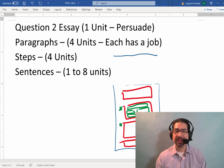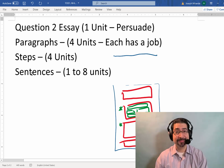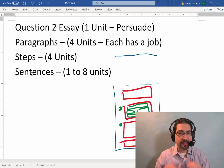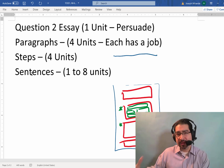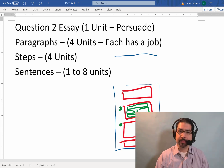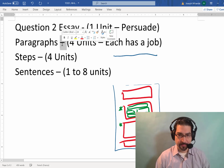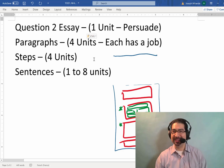Now here's the next thing. Okay, very important. Remember, no one said it's going to be easy. So I want to treat you as a professional, right? You're a professional TOEFL taker. And if you're watching this video, you want the top score. And my belief and what we train is that at the end of this, the value that you get from training with such precision is going to be something that's going to benefit you for the rest of your career. And so here, I like balance, so I want all the dashes to be the same.